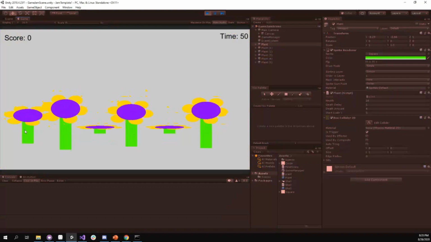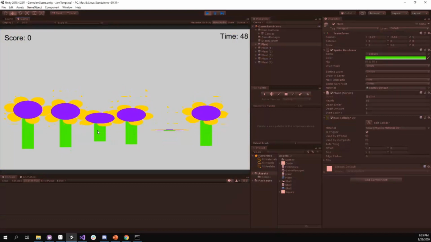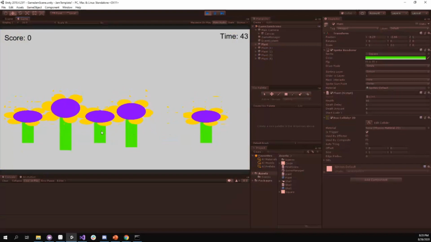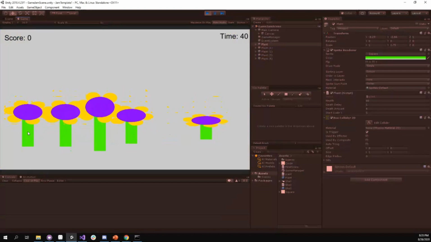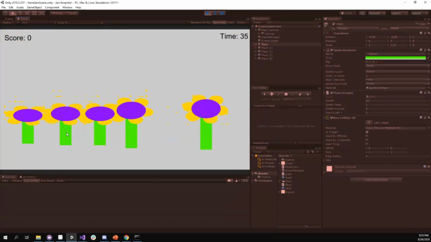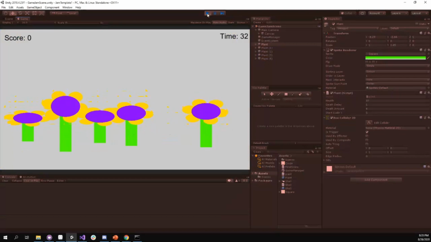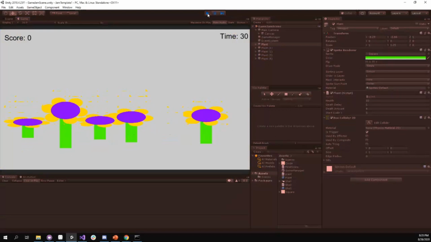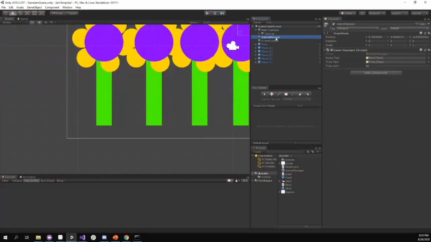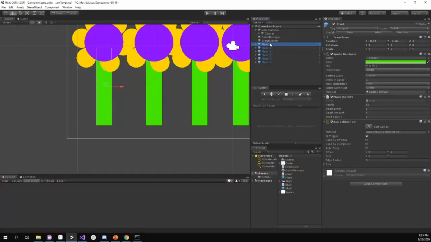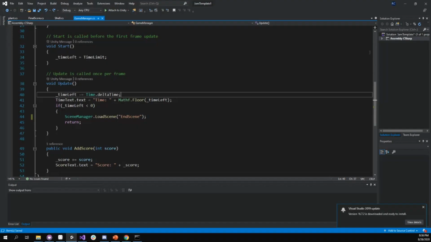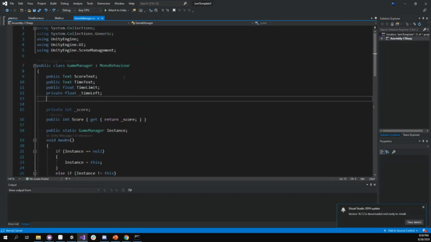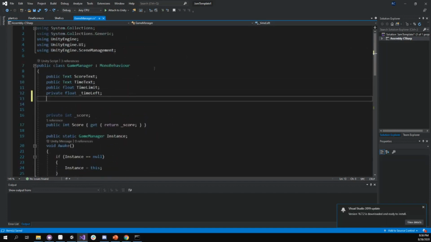Cool. So we've got 60 seconds. That one's dead. I already lost one, and I'm not even filling up water yet. This is just a click flowers to keep them alive game. It's a game, right? And now we just need a way for this to all contribute to your score. Your score could be like a running total of all the plants, I suppose. And we could just have references, I suppose, to all the plants. That's probably the easiest way to do this.